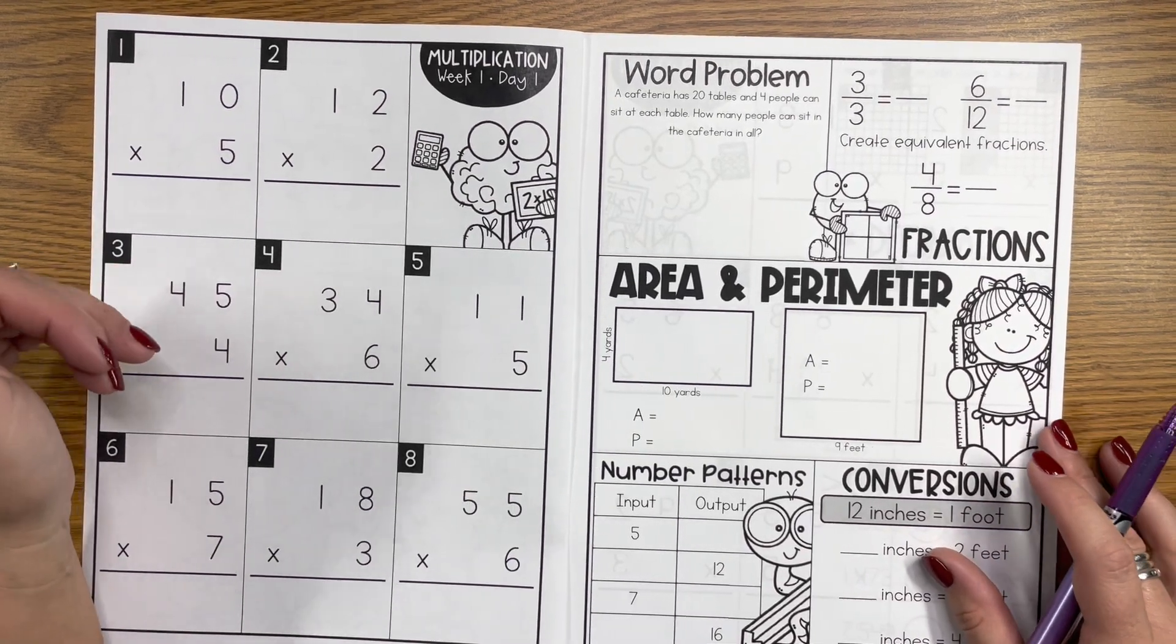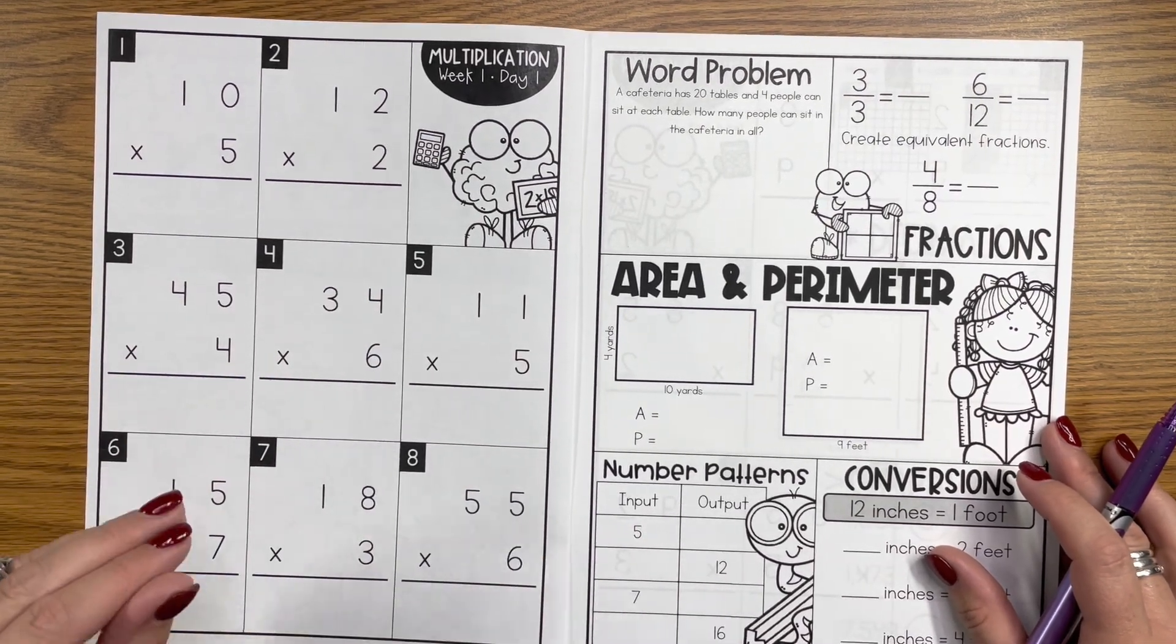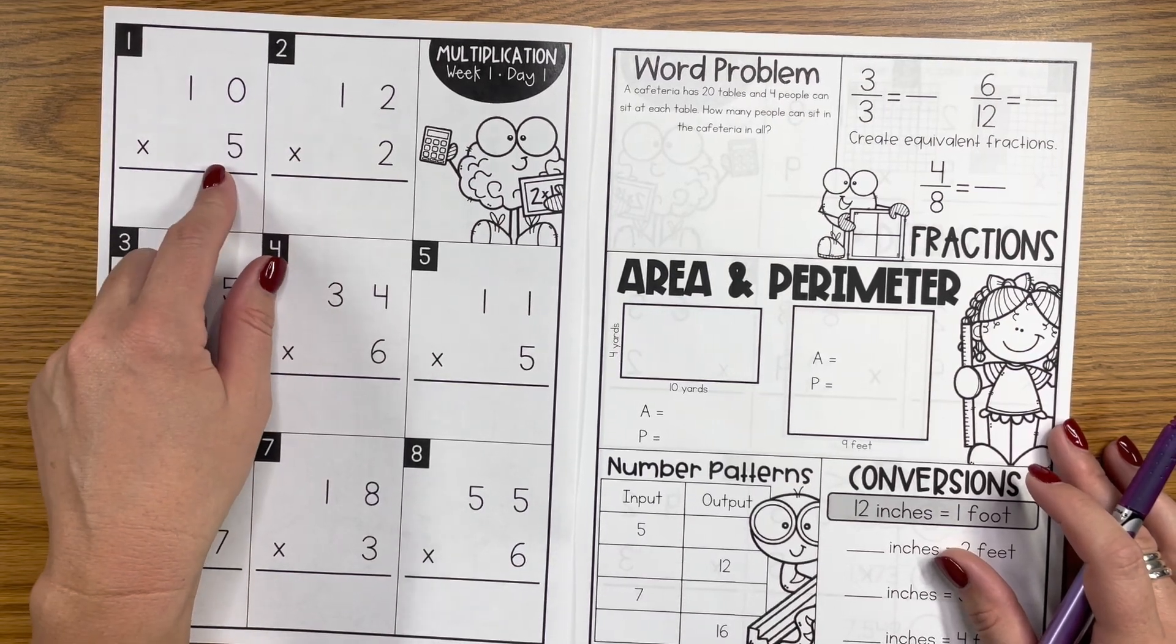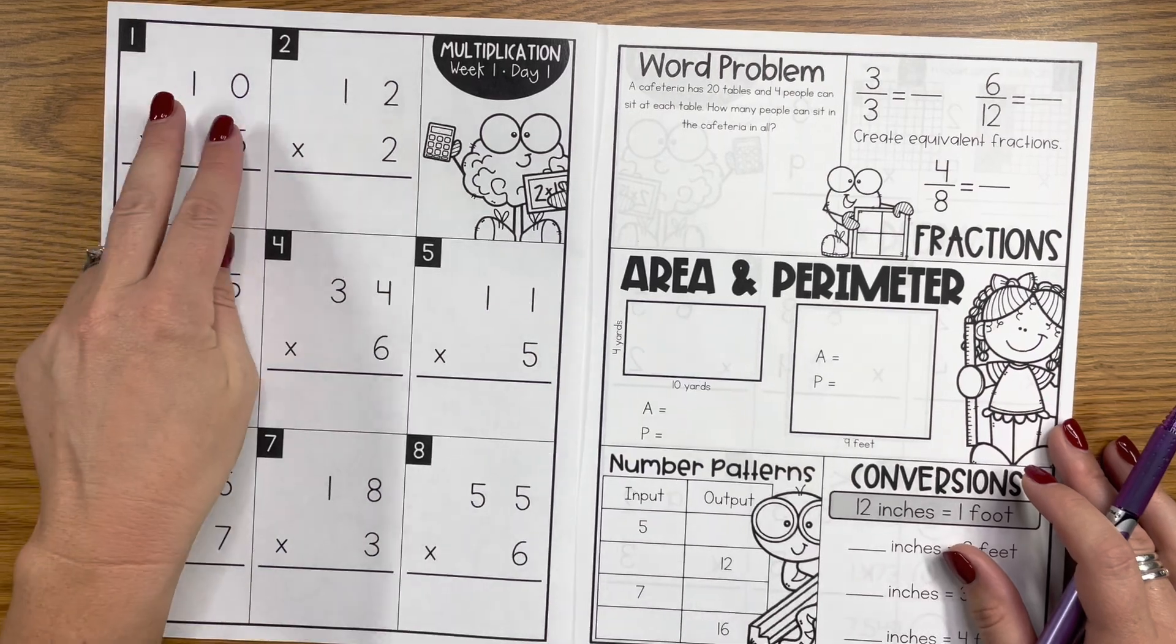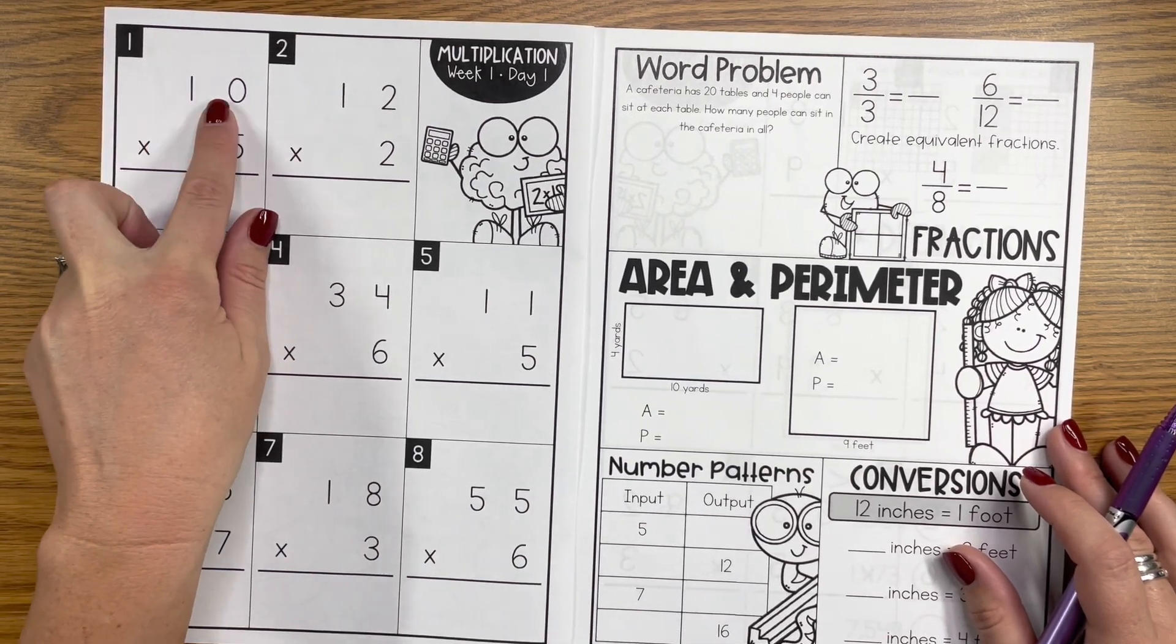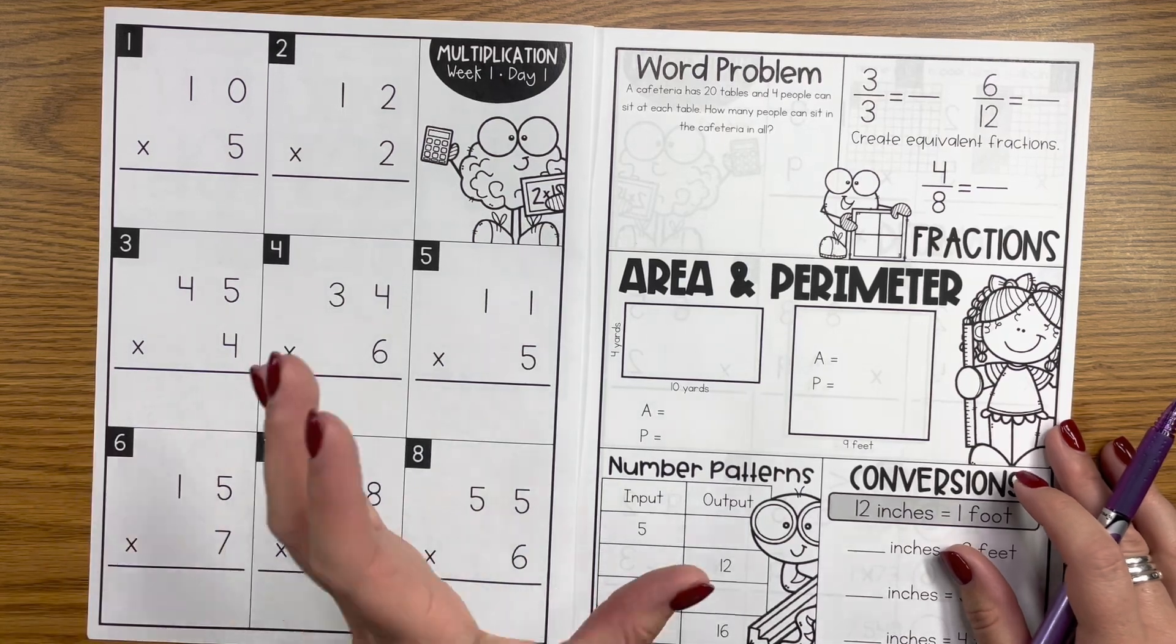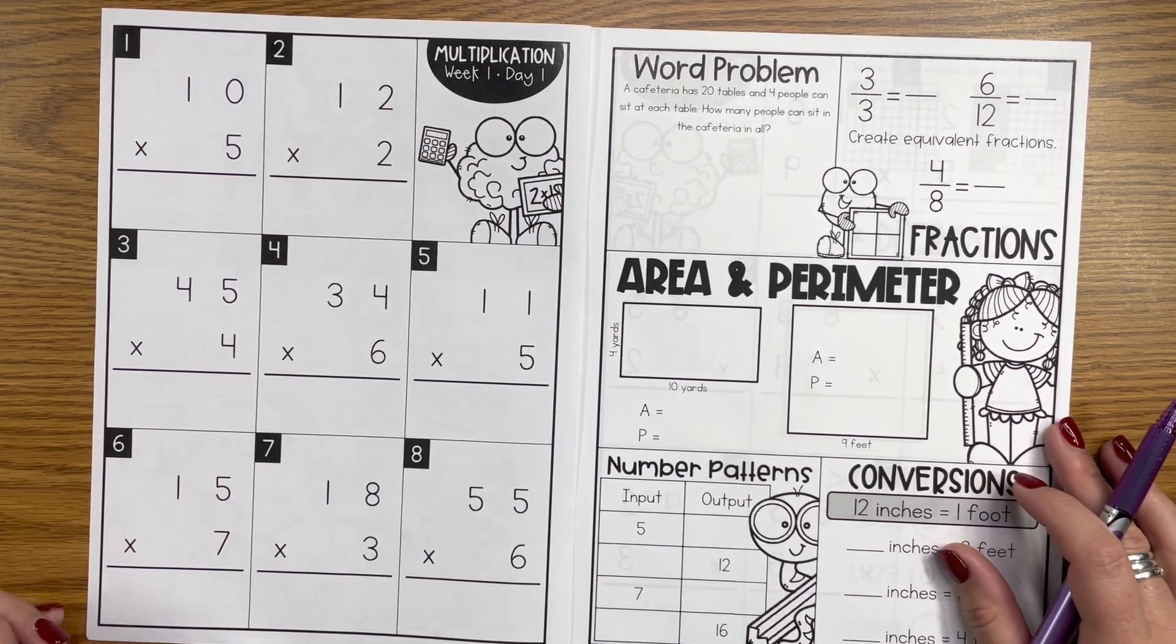Now as you know on the left-hand side of all of my interventions, it's the same day in and day out. The kids will do the same thing. So with this it starts out as two digit by one digit, but after week 11 or on week 11, it'll jump to a three digit by one digit or a two digit by a two digit. So each set of 10 is really the same kind of problems on this left-hand side.